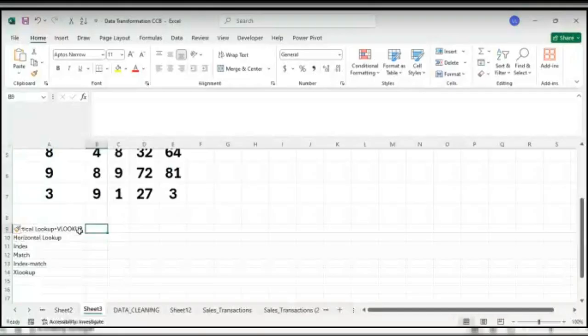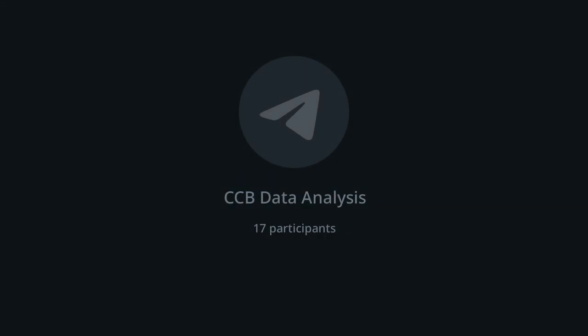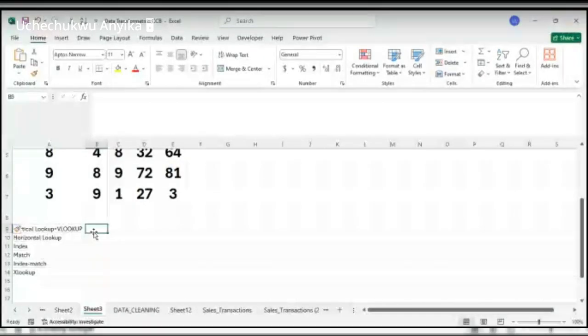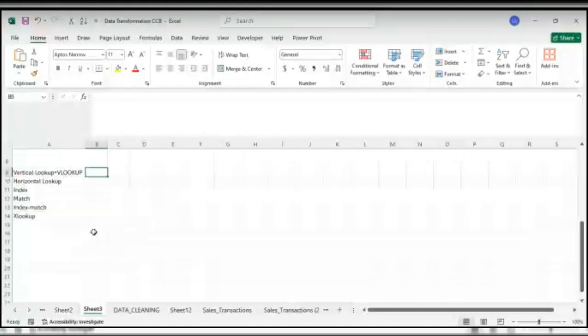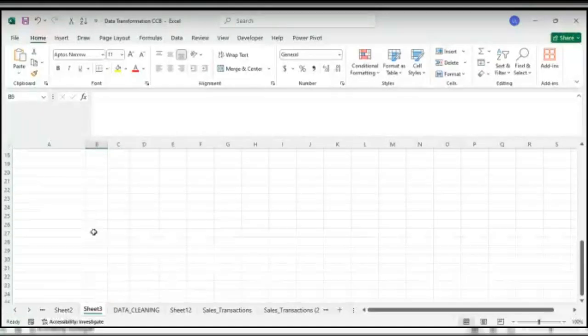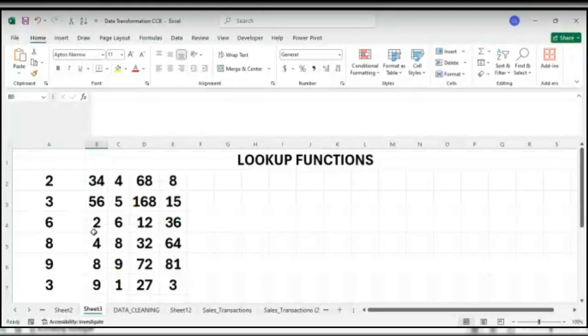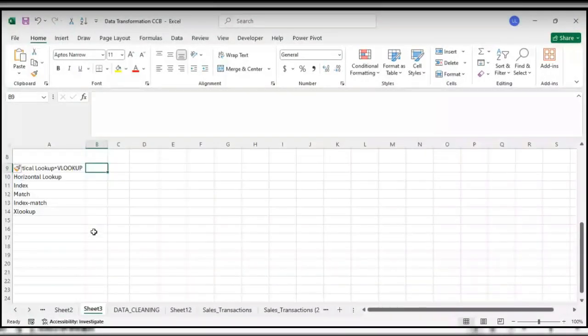So now we have this vertical lookup, right? So like I said, lookup is you're telling Excel, I have a range of tables and I want you to look for something in this table and return relevant information for me. This lookup function is important when you have a large data set to work with. You cannot be looking through your data set manually, row by row, when it's up to 1,000 rows. It's very hard and tedious. So you use lookup values.